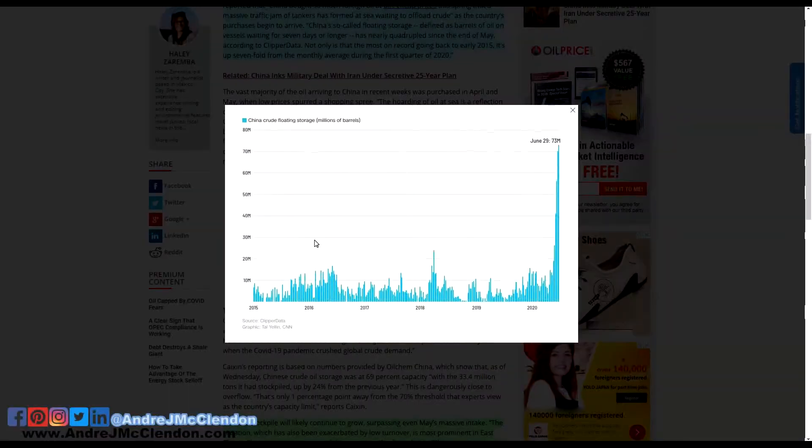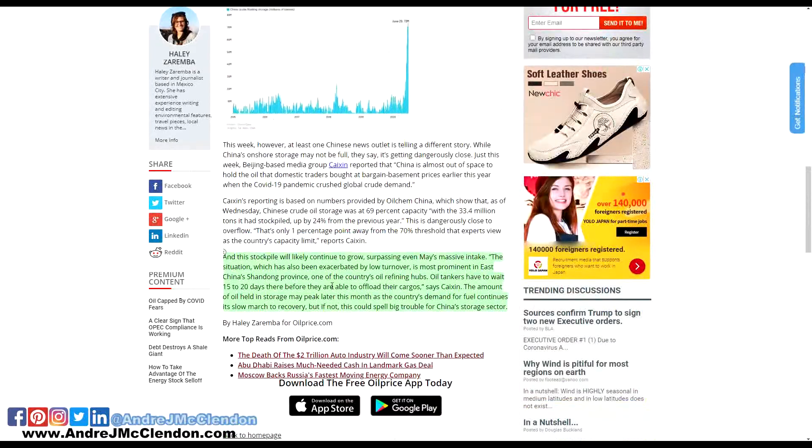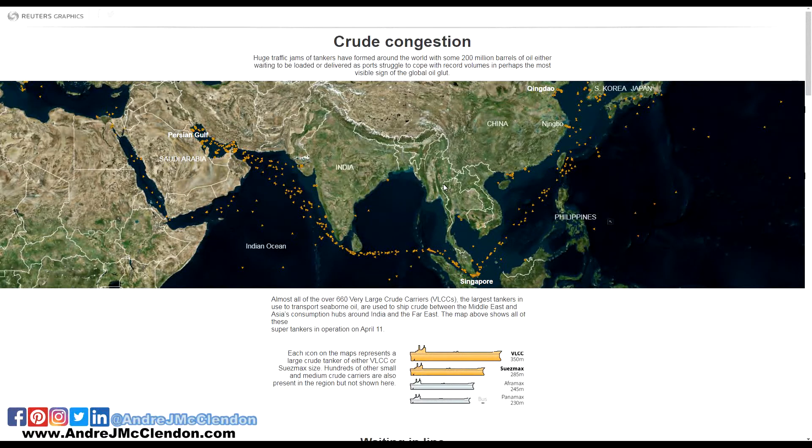You can see the congestion right now — this shows millions of barrels floating just offshore. So yes, there is massive buying power happening in oil, but once storage is full, they don't need any more oil for the time being. This might create some upward pressure on oil in the short term, but then downward pressure once that buying stops.